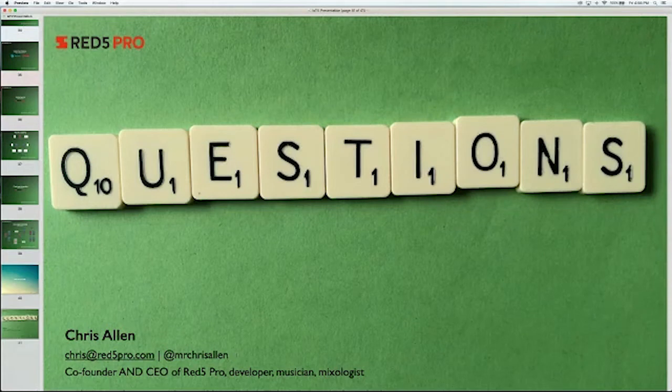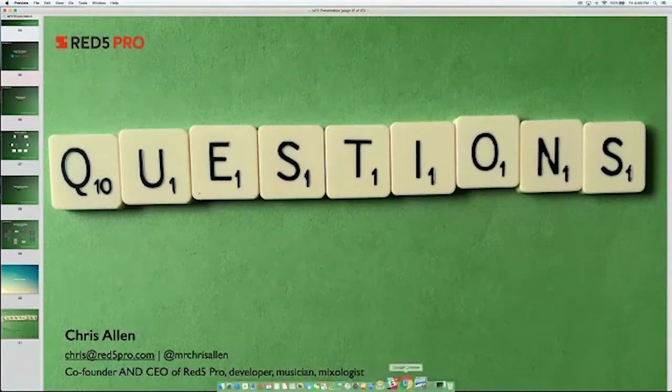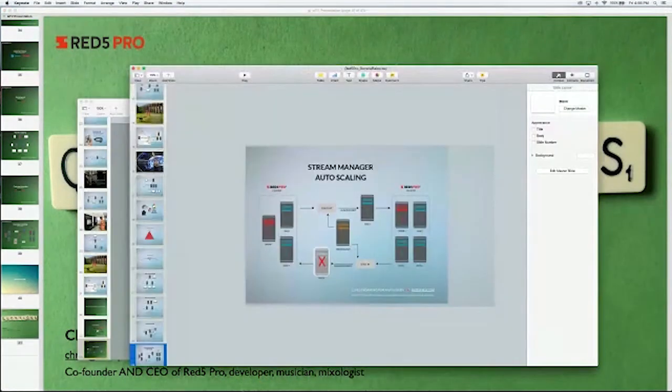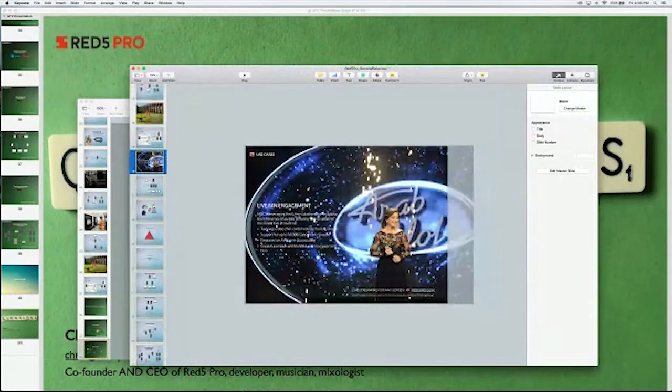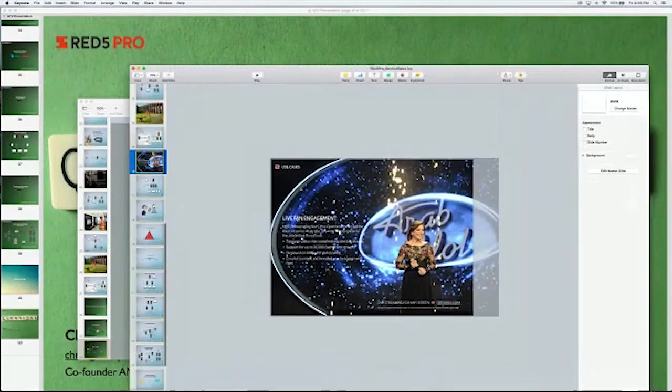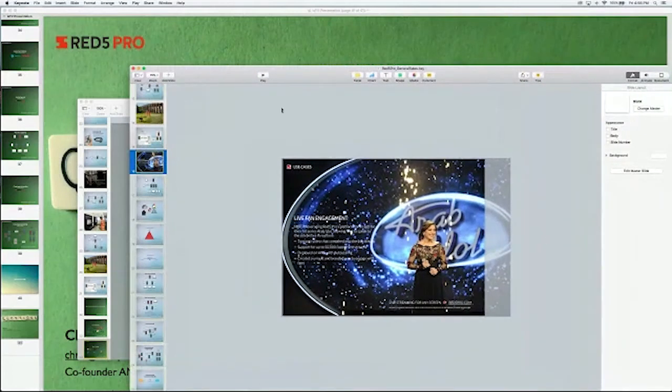But some of the other cool use cases we've been seeing that aren't just IoT, I think some of them are at least a little bit interesting. This one, for example, is pretty cool, this Arab Idol. I'm not sure if you guys can see it. It's probably not big enough.